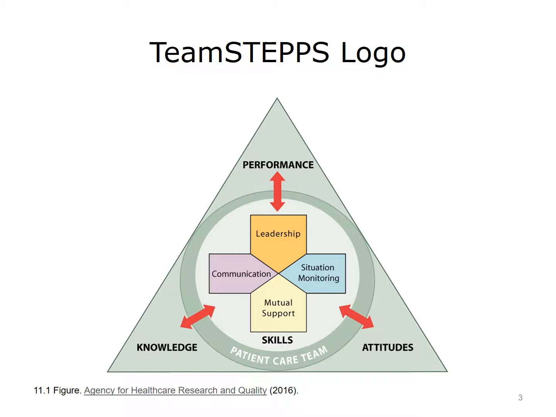Many of the techniques here can be repurposed for almost any high-performing team. Therefore, let's replace the "patient care team" label on the circle with "health IT team." In the TeamSTEPPS model, the red arrows reflect the interplay of outcomes and skills that form the basis of a team striving to deliver safe, quality care. In our example, the red arrows would represent the interaction between the skills of a team and the outcomes that are strived for in regards to a high-performing health IT team.